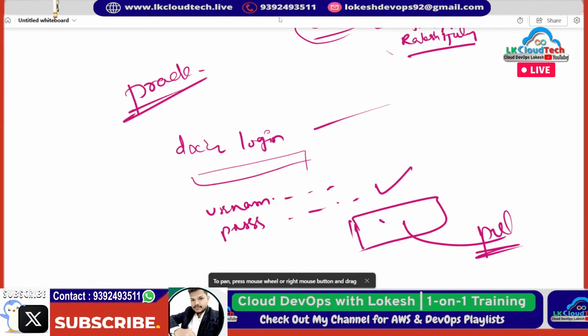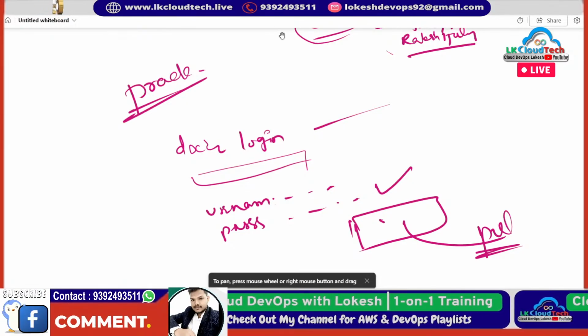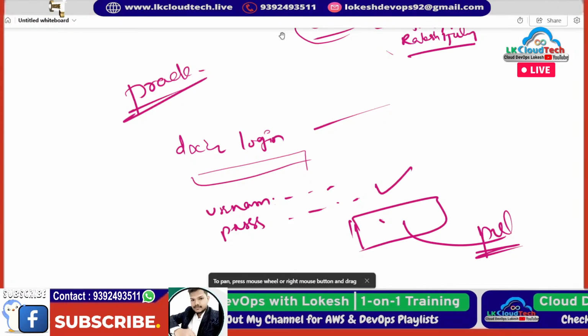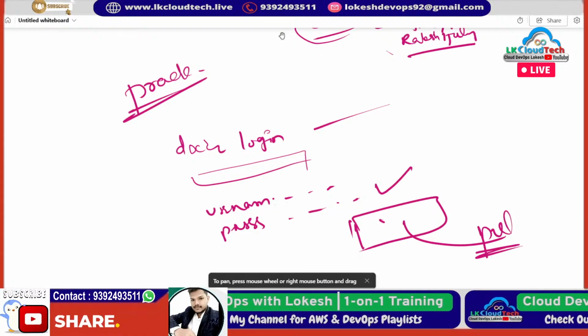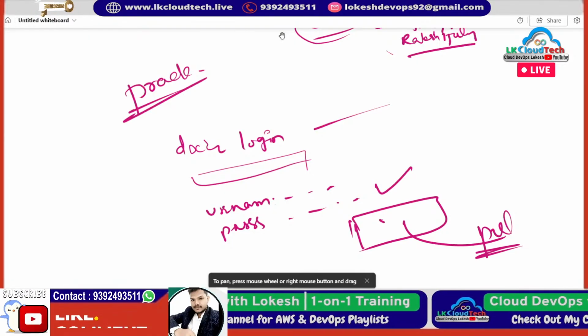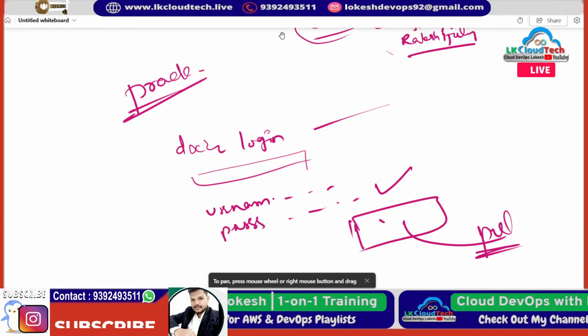So this is about this much. Actually, Docker network is next, but that is a separate topic, so it will take a lot more time. Bridge network, host network, overlay network.